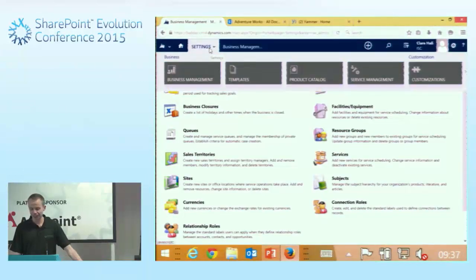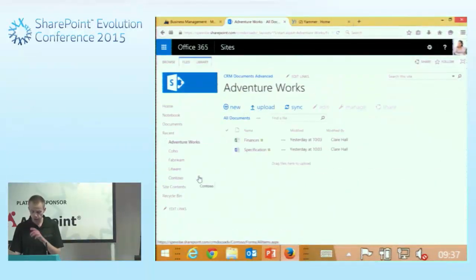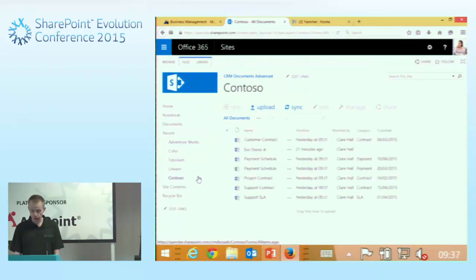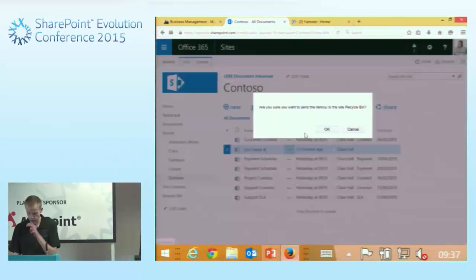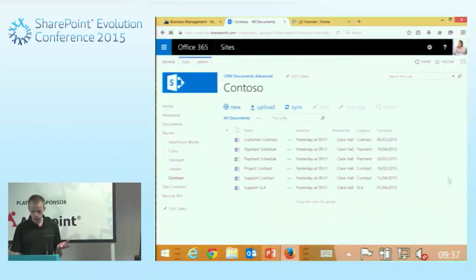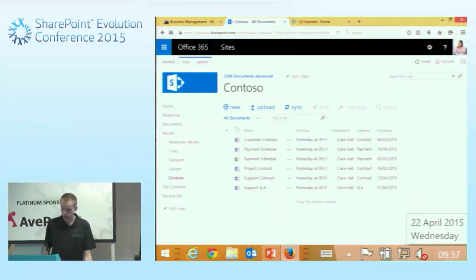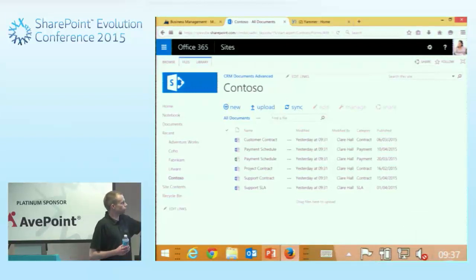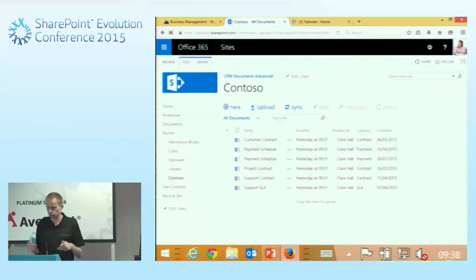Okay, so the other thing which I want to show you with the document management locations is, lastly, before we go back to some slides and then some more demos, is I accidentally did dive into this one earlier. I'm going to delete this Evo document because I don't want this one in here because it's a bit confusing. So I've got some documents in this library for Contoso. And in here, you can see the name of the document. We've also got some metadata going on the right-hand side. So we've got a category where we define the category of the document. We've got the publish date. We could be using content types. We could be doing all sorts of things, workflow, whatever.